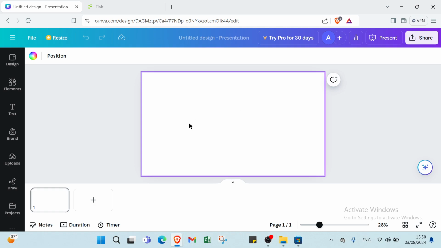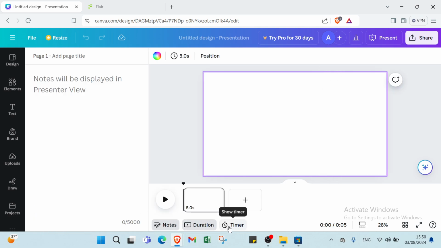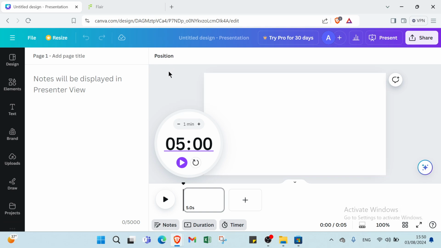Then here we have the photo of the image. Then we have here notes, presenter notes, and then we have duration also, timer, and other things, zoom, page also. We have grid view and other things.